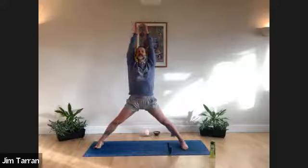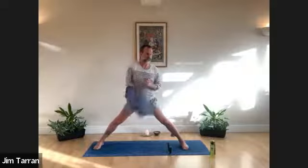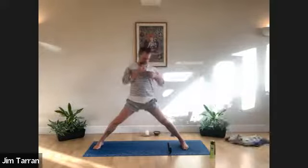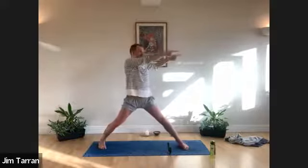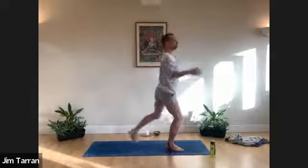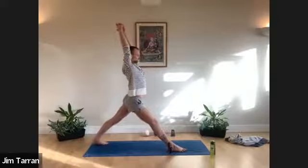Raise your arms, lightly tone your tummy. Breathe through your nose. So the light tone of your tummy is the way we find this uddiyana, this in and up action that I described. So you can tune in on that. And then turn your back toes in, front foot and leg out, and the whole body turns. Right? Whole body turns. Walk your front foot further across the width of your mat. So in studio, that means away from me. And on the back foot, you lift the heel, externally rotate it, and then land it again.